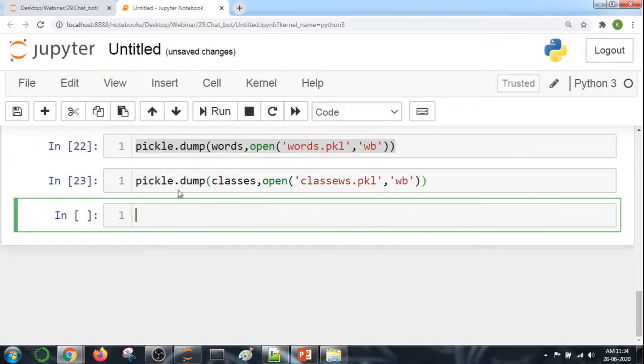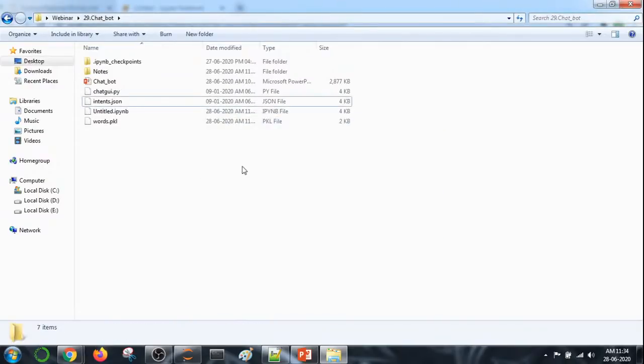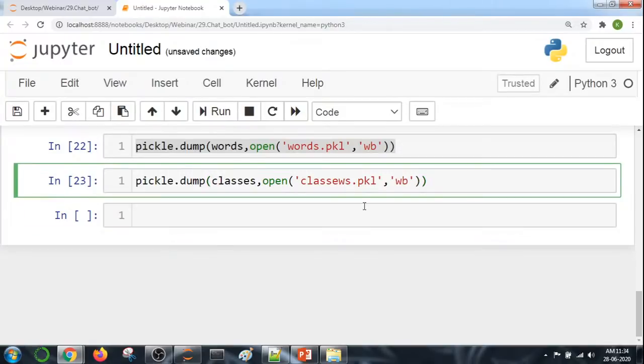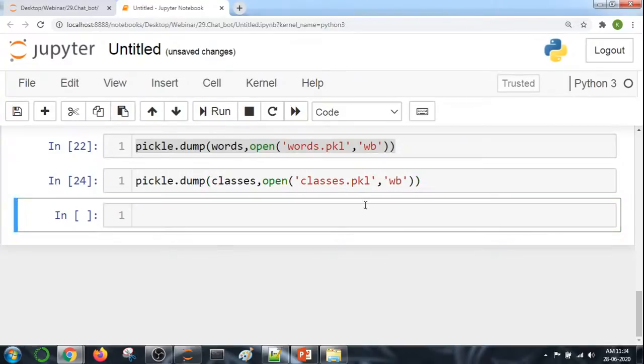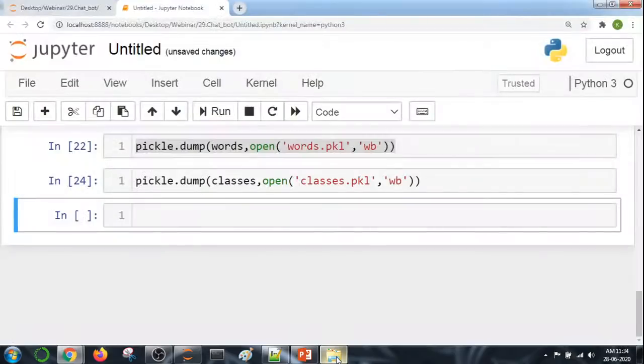So I run the cell, and you can check the classes file. Here I made a spelling mistake, but it's not a problem, we will run it again. So again I am running classes. So this is how I dumped my data set.